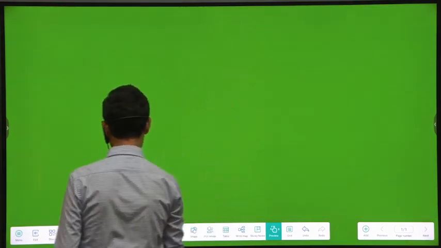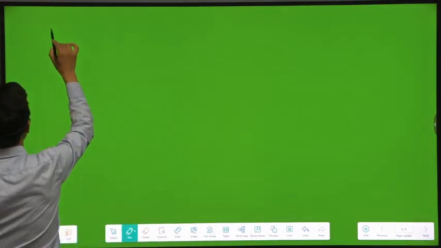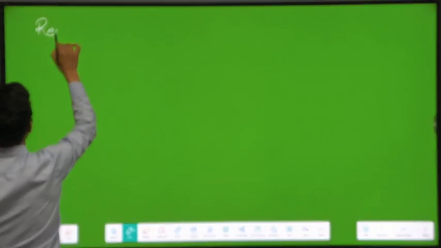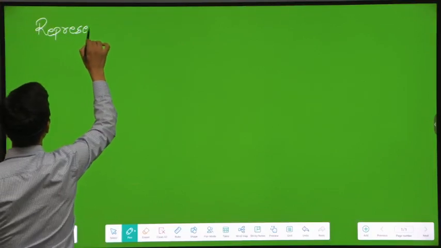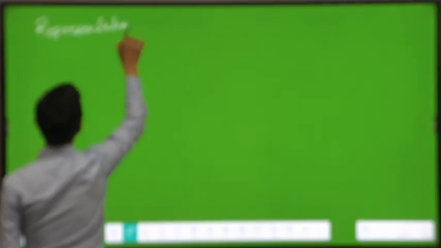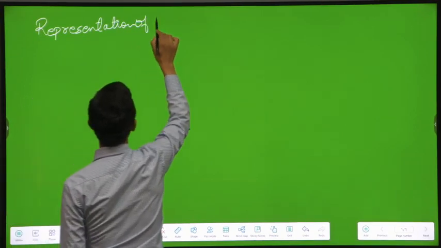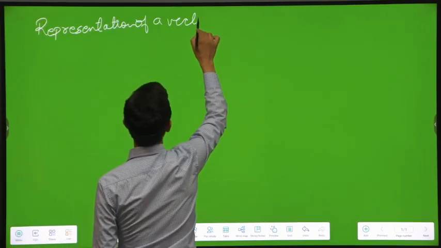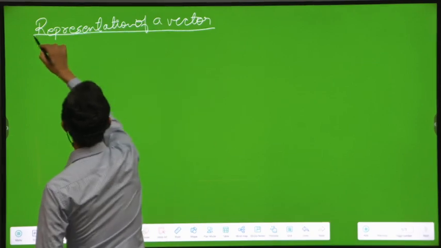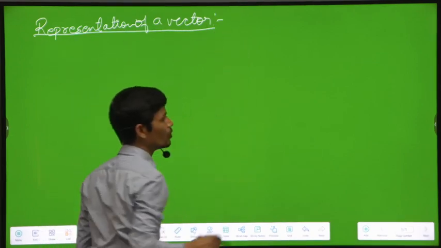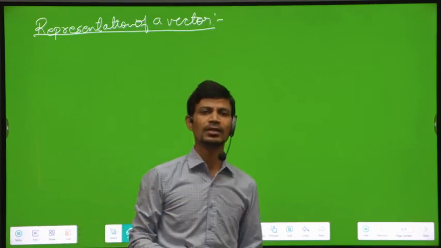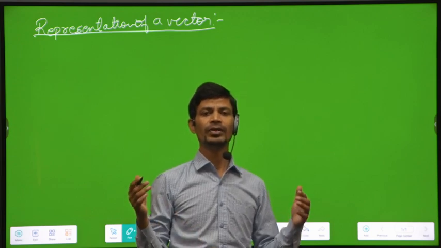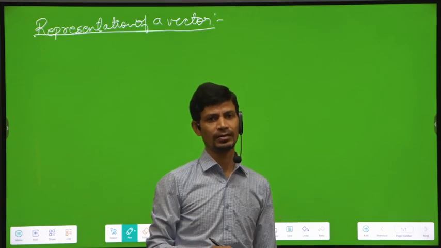Okay. Now, next thing, representation of a vector. How are we going to symbolize a vector?